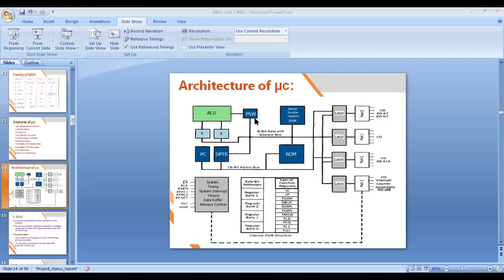PSW stands for program status word. According to the ALU, it will make particular bits set or reset. And third, it is also used for register bank selection. Now, which bits get set and which bits get reset?